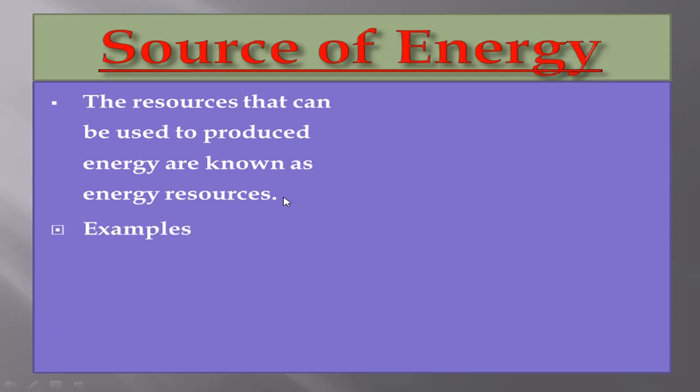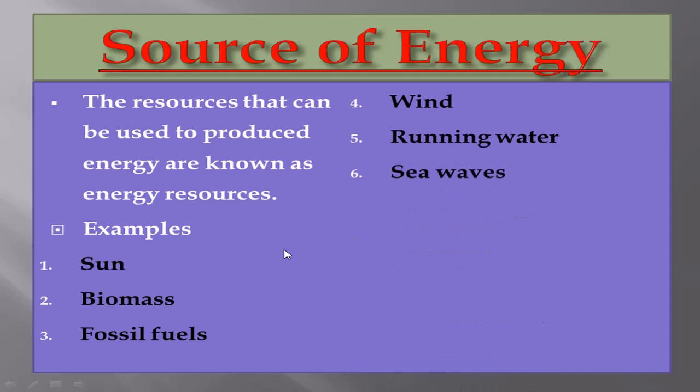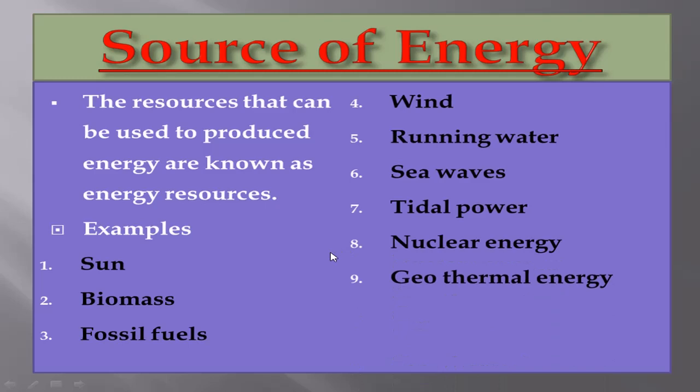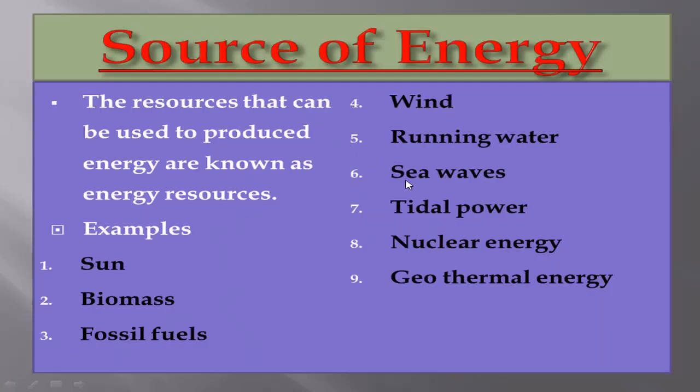Then we will learn what the examples for the sources of energy are. The sun is our main source of energy. The second one is biomass. Biomass is also a source of energy. Fossil fuels and also wind, running water, sea waves, tidal power, nuclear energy, and geothermal energy are examples for the sources of energy.